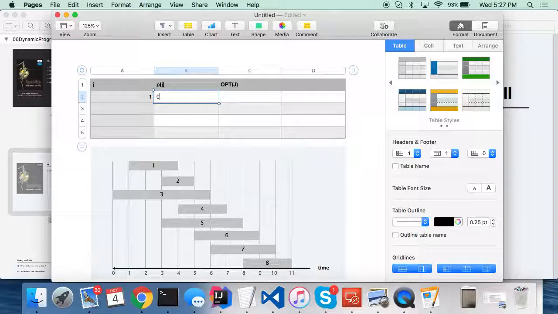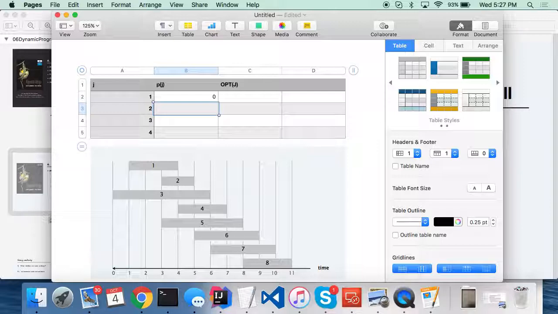I could have sworn you said before that P of J can include the job, or it's OPT? No. OPT is, but P is just what's the highest other job that you could include. So P of J is telling you the most efficient way before we include this job. Exactly. And then OPT of J asks, what if we include this job? And then it'll pick between one or the other, determining which is better.